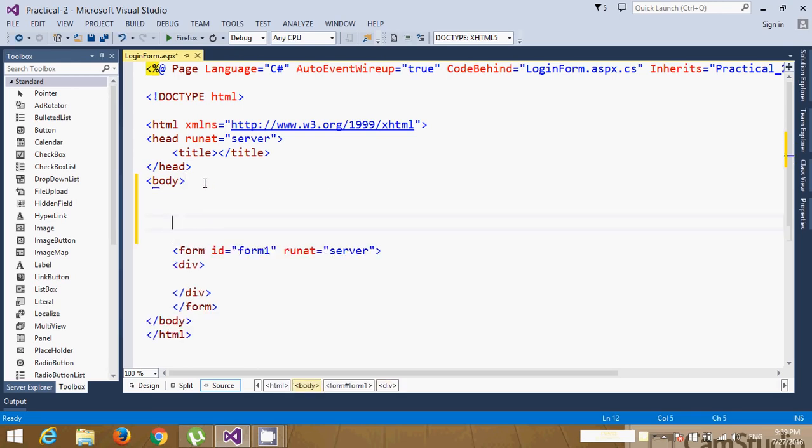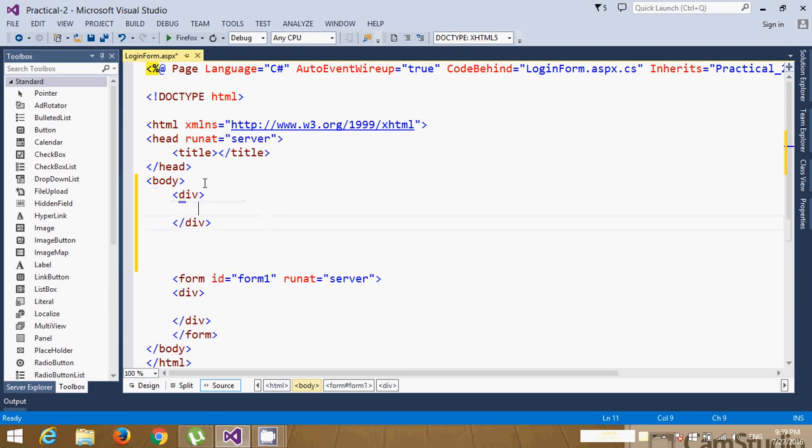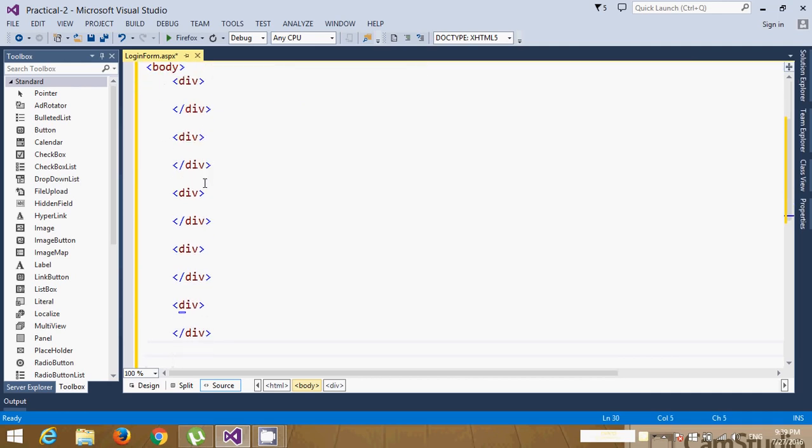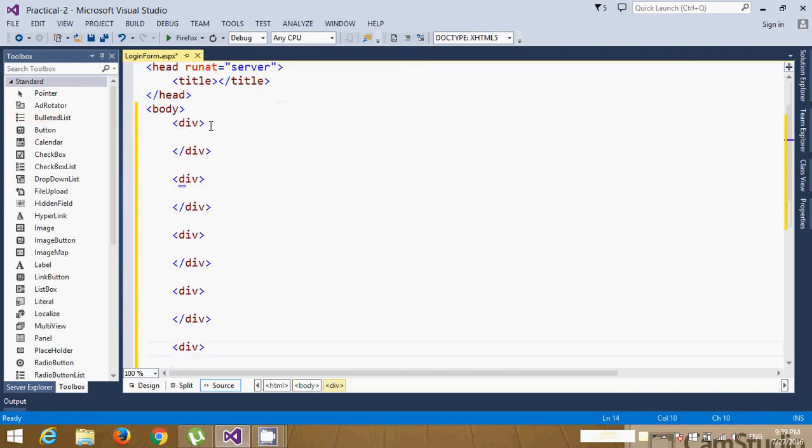So now we have to take div tags. So I'll take some div tags. This first, second, third, fourth, fifth. Let's take 6 div tags. One is for the header. So I'm giving the ID as div header. Second one will be for, let's say, div footer. Div of the left panel. Then ID for, let's say, div will be for the center one.